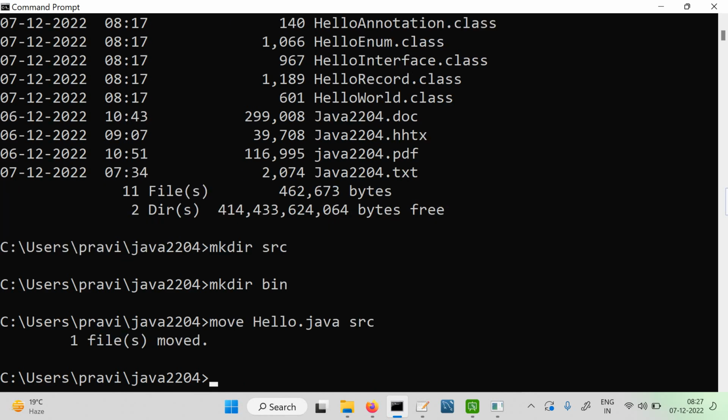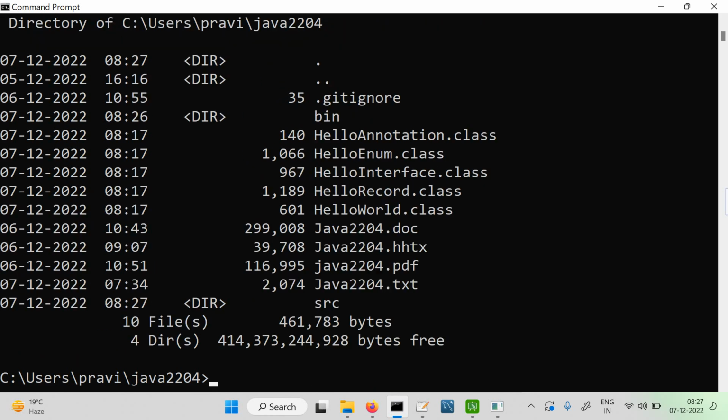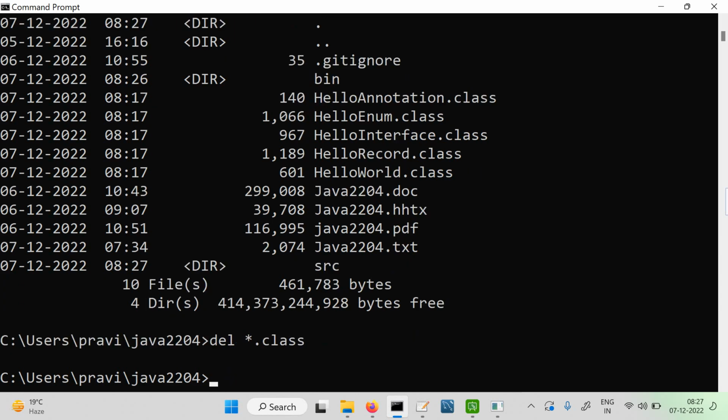Let's see the directory structure now. Yes, there's a bin folder. The Java file is gone, it's gone inside the src. And we can delete the class files. Let's remove the class files.